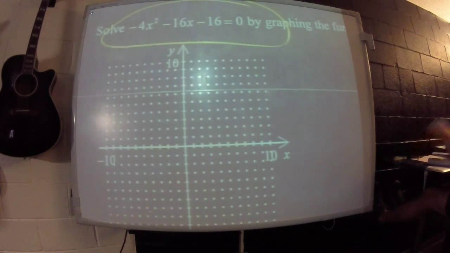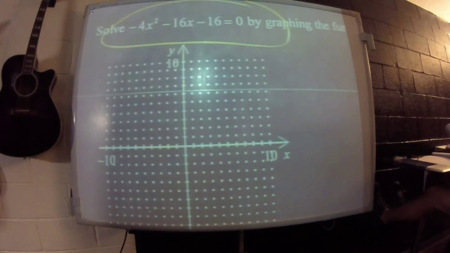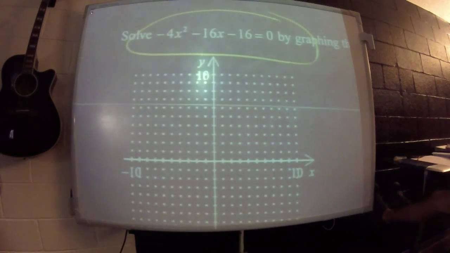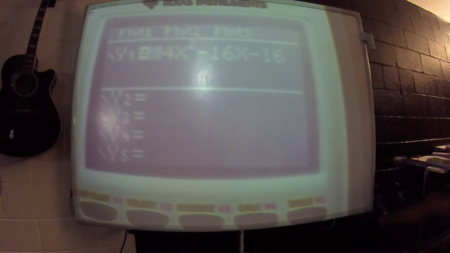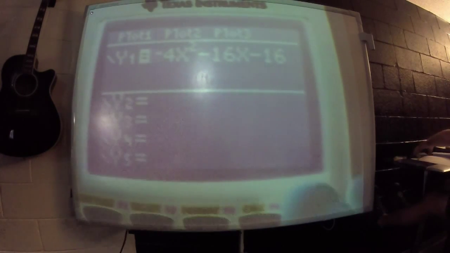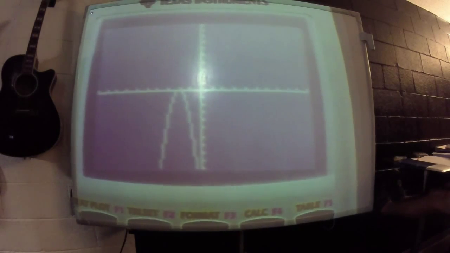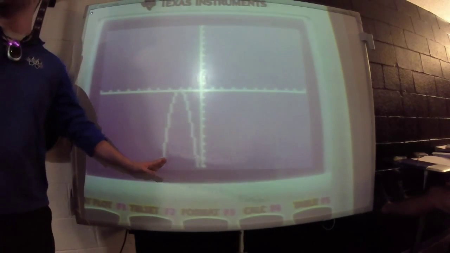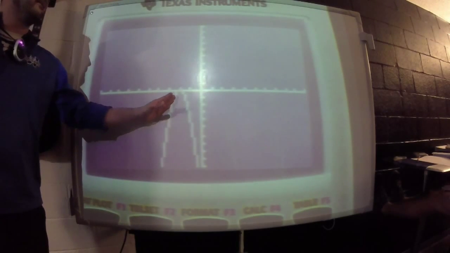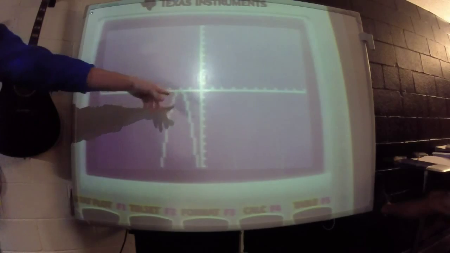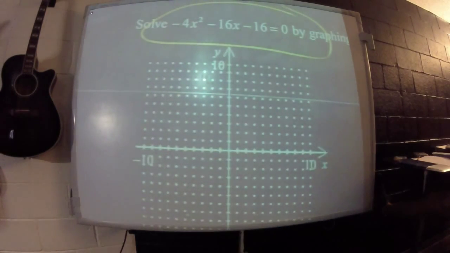Now, if you graph this thing, expect it to only touch the x-axis once. So when you graph it, and this one was Leslie's, and she has it in here like that. And when you graph it, this is what it looks like to only hit once, right there. So that means the only time you hit the x-axis is at the peak, at the vertex of this thing. It's like it comes up, it just kisses the axis and goes back down. And then right there is the answer, and it has x equals -2.